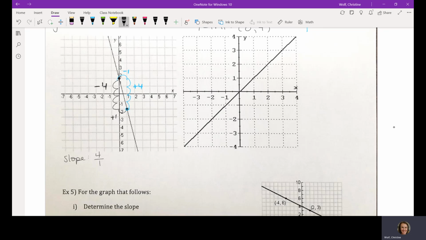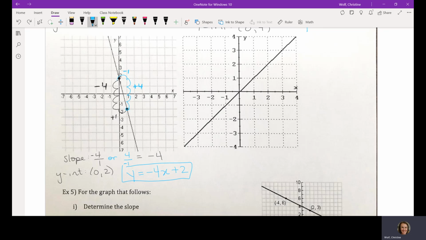In either scenario, your slope or your rise over run is 4 over 1. In the scenario with the black numbers, my 4 would be negative. In the scenario with my blue numbers, the 1 would be negative, but regardless, both of those simplify to -4. Okay, now my y-intercept is where it crosses the y-axis, which is at +2. So there's the point. Now if I want the equation, I know it's y equals the slope, which is -4, tack an x on, and I cross at +2. And then of course, if you crossed at -2, you would just switch that to a negative.